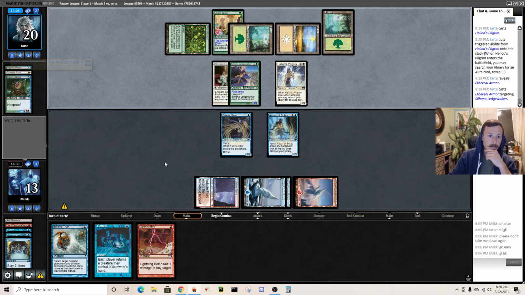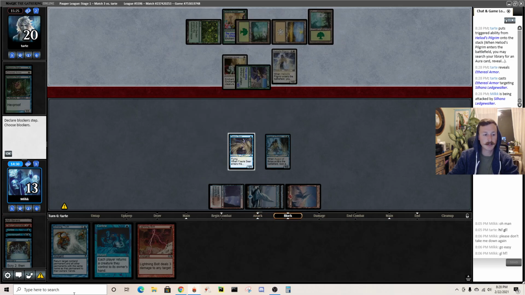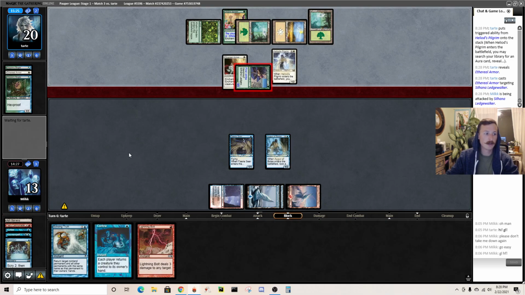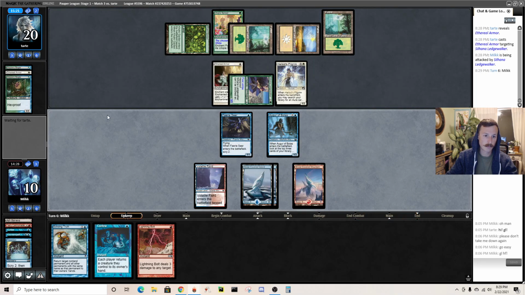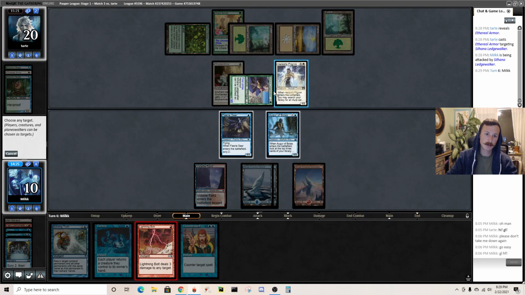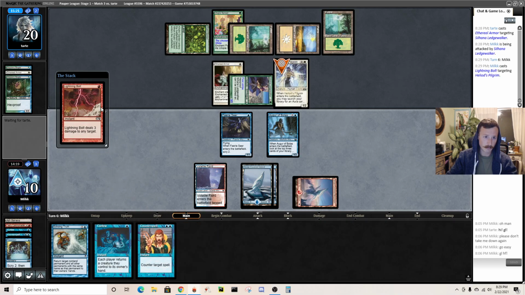I'll take. I also have a sweet potential play of them attacking, and then I bounce Ethereal Armor and block with Faeries here. So probably just try to kill this now. Counterspell? I'm drawing really well. I guess that's what it takes to beat this opponent, but this game's not over. Let's just Bolt Pilgrim now.